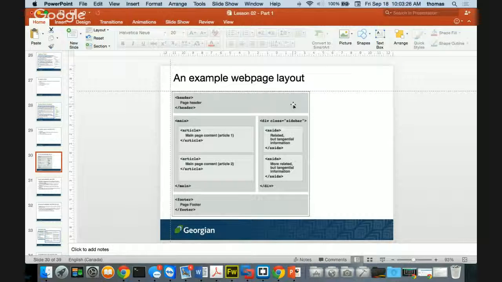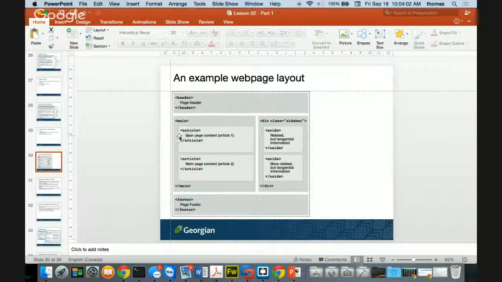And here's another example web page layout using semantic HTML, where you have your page header information. You have your main content tag, and this whole element is made up of the tag itself plus the content. By the way, the article is considered the content as well. You can see that the article element is nested inside of the main element, right? Here are your boxes here. What it's saying is this article is inside the main content. This is the first article. This is the second article.